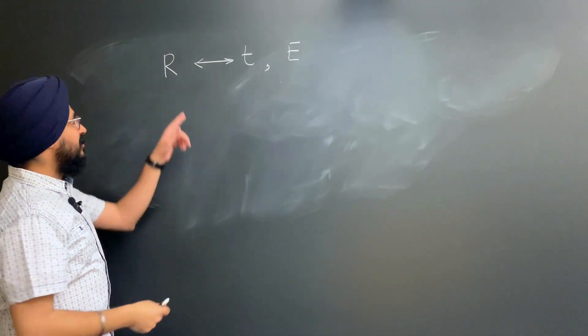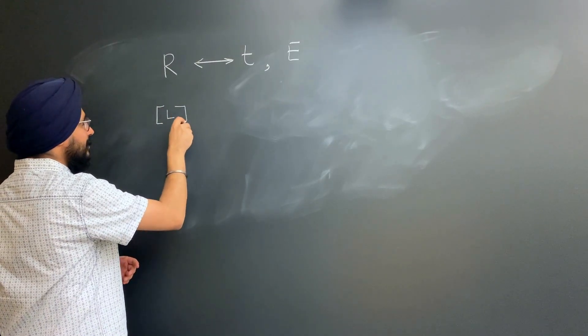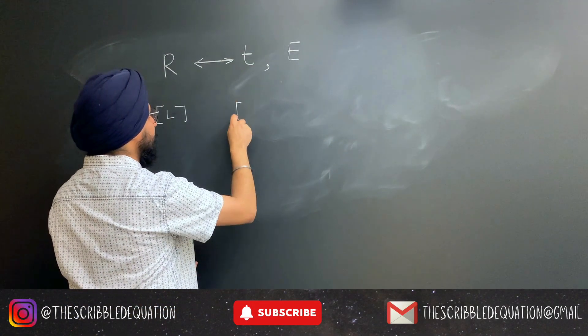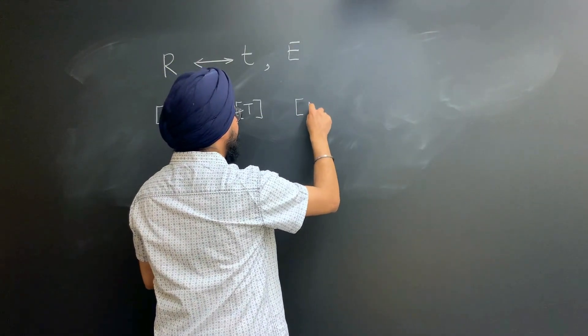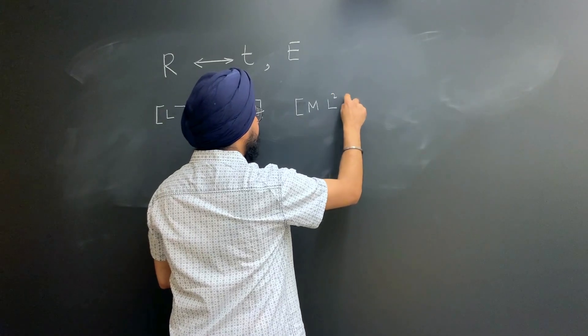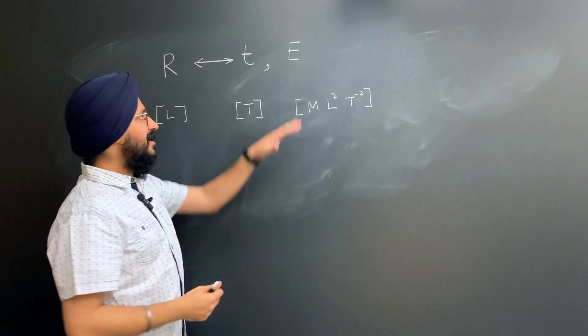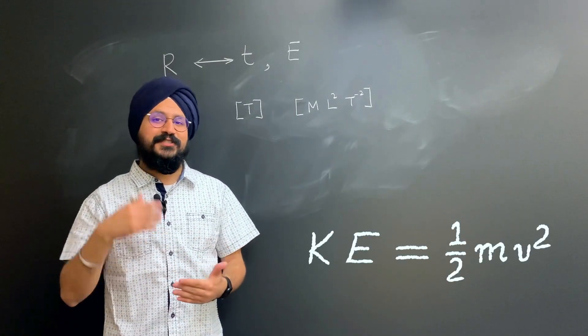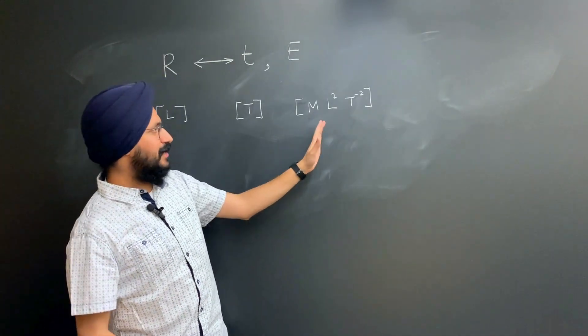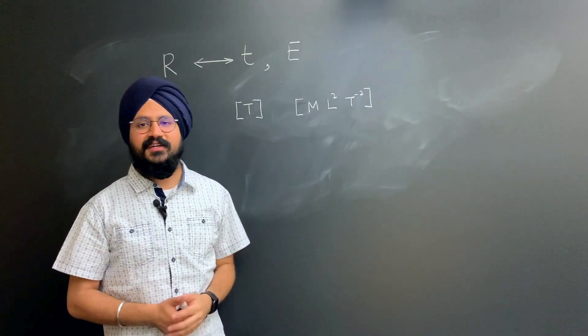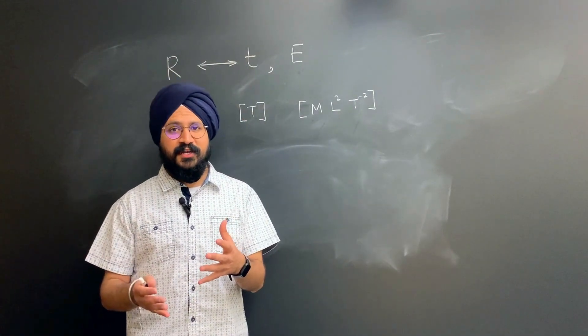Now dimensionally speaking, the radius of the blast wave has dimensions of length. The time elapsed obviously has dimensions of time, and the dimensions of energy are basically given by mass length squared per time squared. A quick check for this is that energy, for example kinetic energy, which is one-half mv squared, mass times velocity squared, would have dimensions of ml squared t to the minus 2. The rate at which the radius grows would also depend upon the density, pressure, and temperature of the air both inside and outside the fireball.